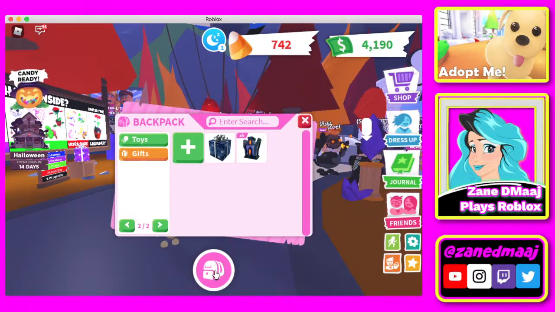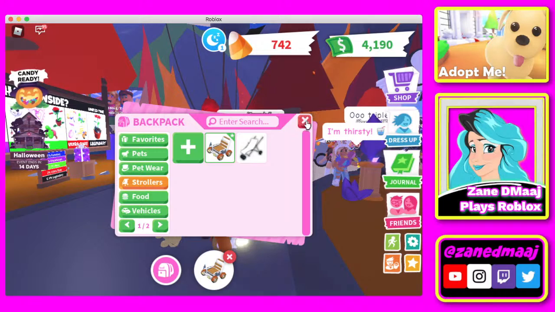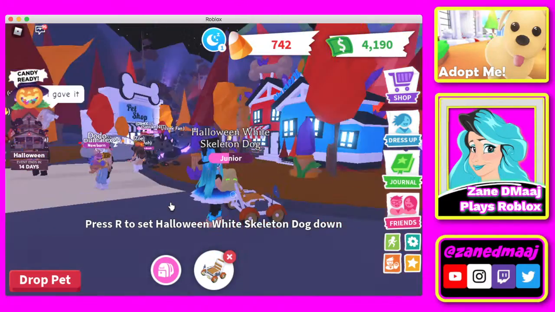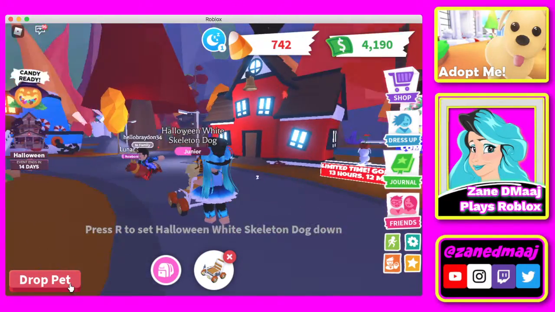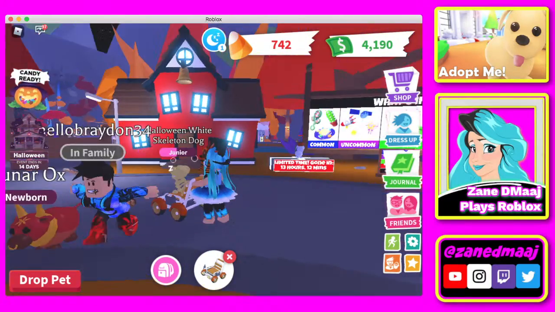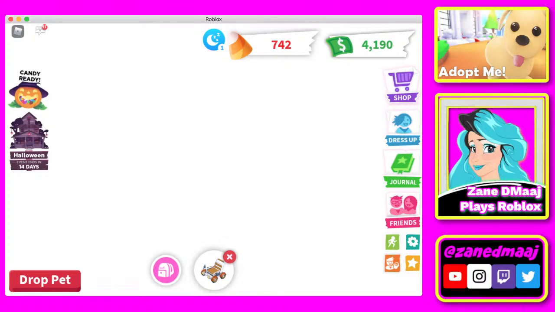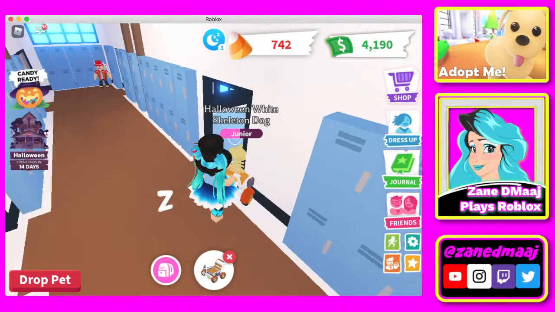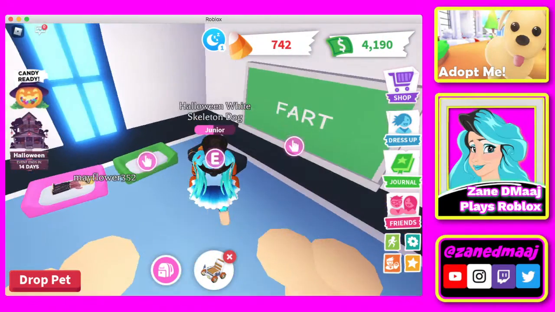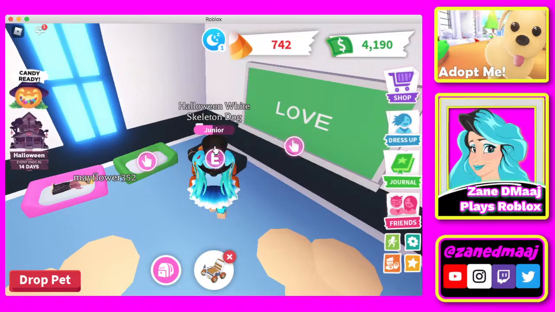What's this? I actually already have the stroller, so definitely will be giving this away. Picking them up. There we go. See the lunar stroller. Very cool stroller, but it doesn't really help with getting around really fast. The strollers though are nice and convenient because you can get from place to place easier. Oh, that's lovely. Let's change that. There we go.